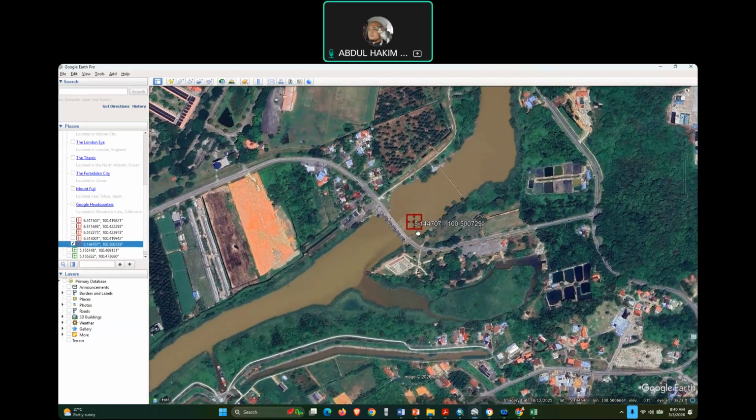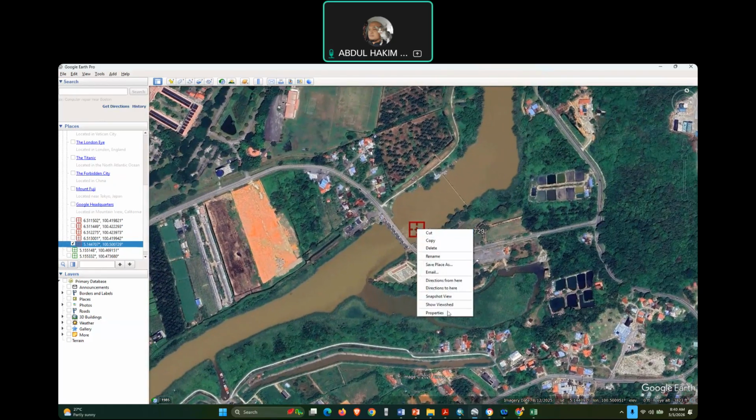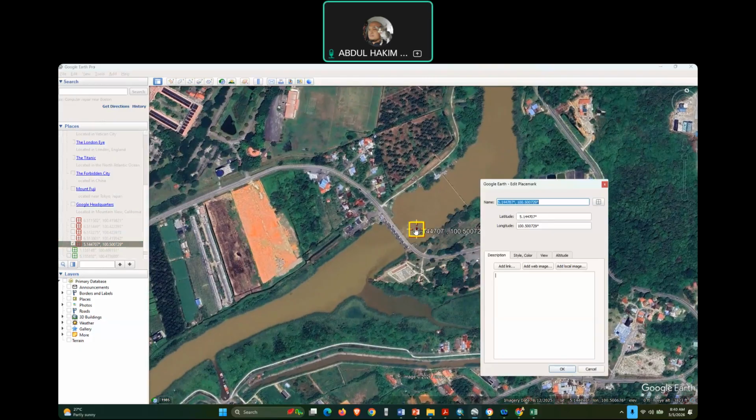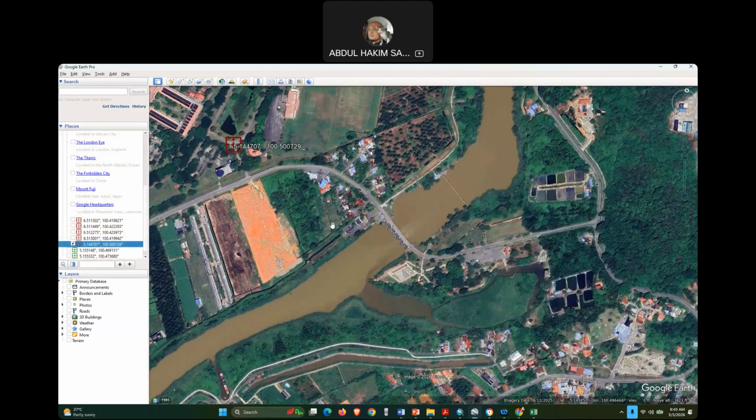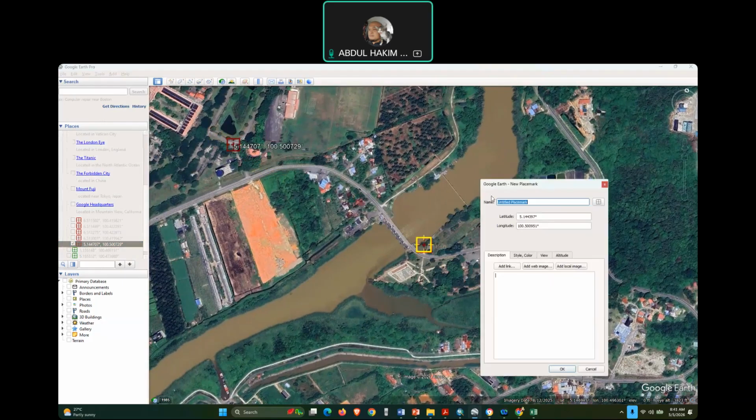Oh, sorry. Go to properties first, and then you move the point to the place that you want. Okay, that will be the first, and then I click to have another 3 markings.